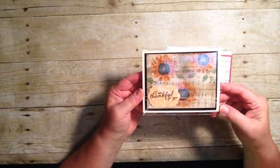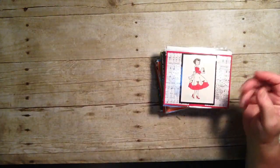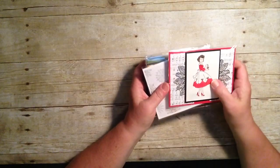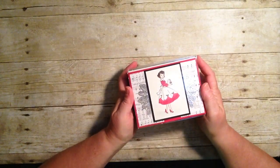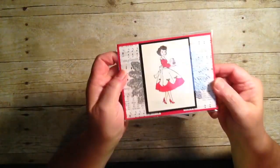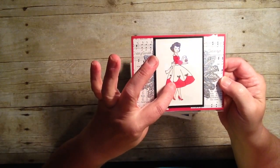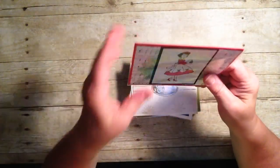So this was the one that I created. I showed this on another video that I did, so that was one of mine that I got back — I can always use an extra card. So let's go through them. Now they are in these plastic sleeves, so I apologize ahead of time if there is a glare. But here's a real cute one, and you'll see some new product on here: new foil snowflakes, new designer series paper. And look at that cute old set — that is just so retro. If you're into retro, you'll want to check that out.